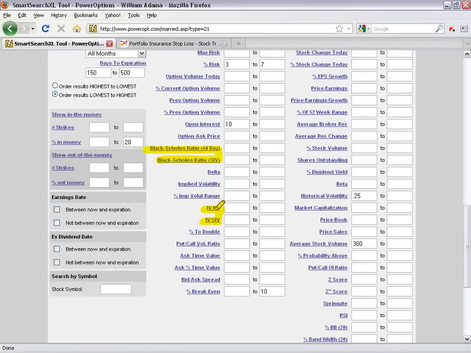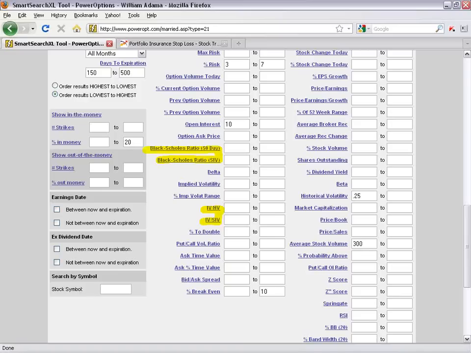Another popular choice that investors use to evaluate overvalued or undervalued options is the IV over HV, the implied volatility divided by the historical volatility, and of course the implied volatility divided by the SIV. There are 2 main reasons why I don't use these. Number 1, I wouldn't use the SIV in any case for the RPM technique because what the near-month options are doing right now is not going to be really related to the 5-month out or 6-month out put option that I'm buying. Okay, so using the SIV in this technique really isn't applicable.